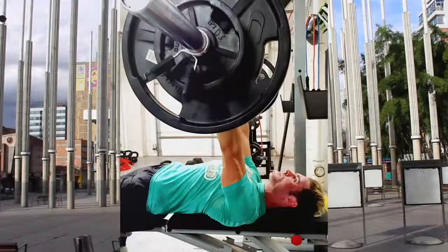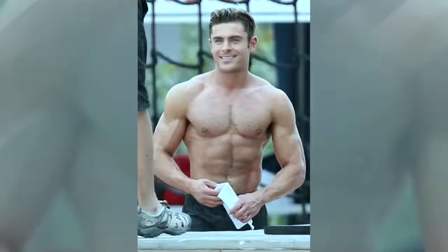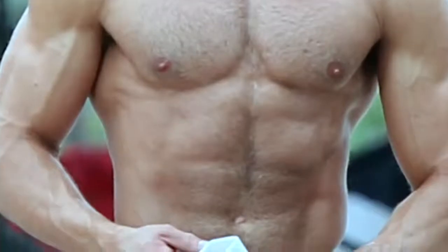Hitting back and biceps on Mondays, hitting legs on Wednesdays, and hitting chest, triceps, shoulders, arms, all the rest of those muscles on Fridays, and working in abdominals every other day to build your abdominal density so the abs come through and they're more visible even when you're not quite as lean as you want to be.